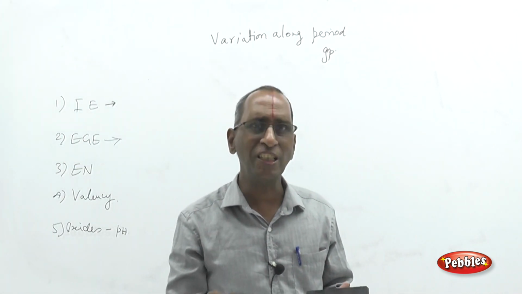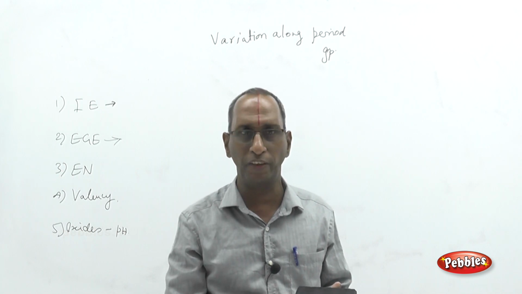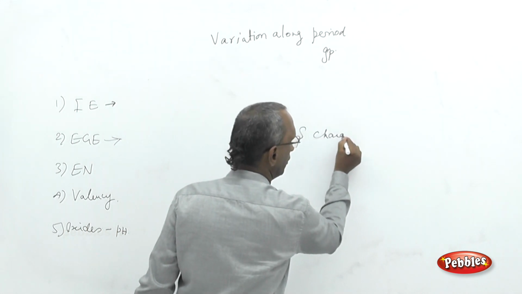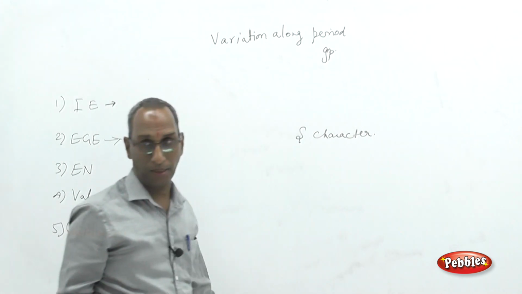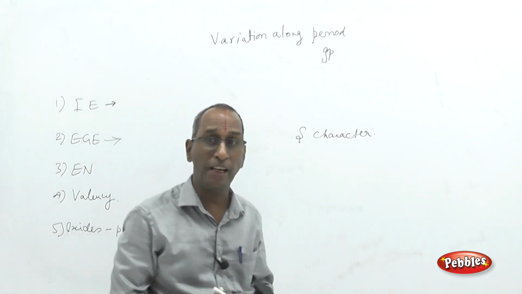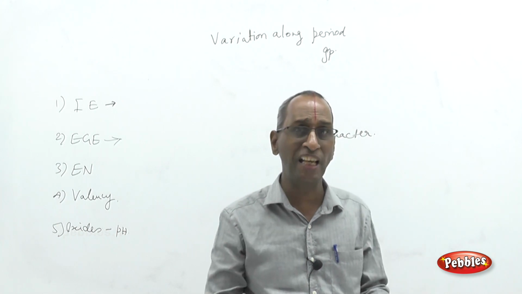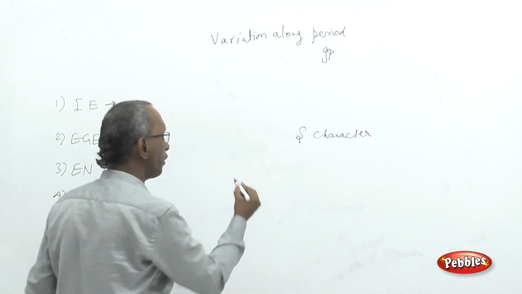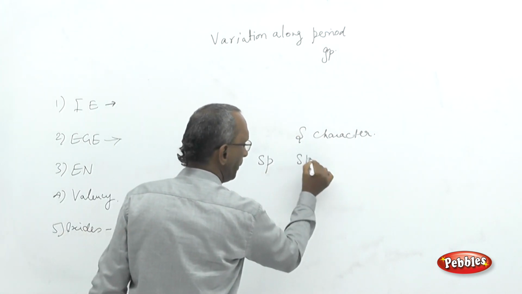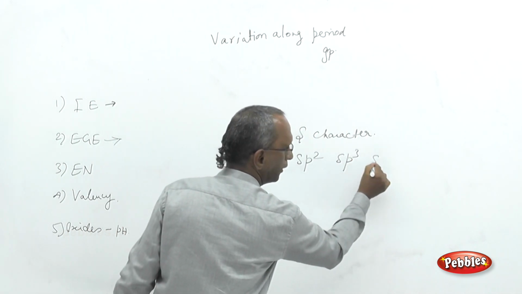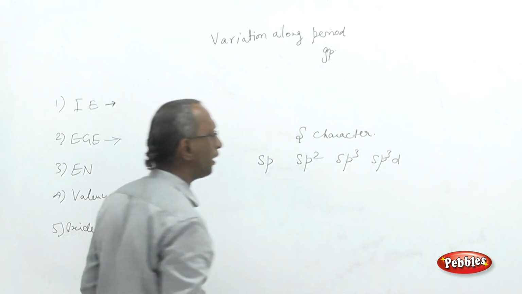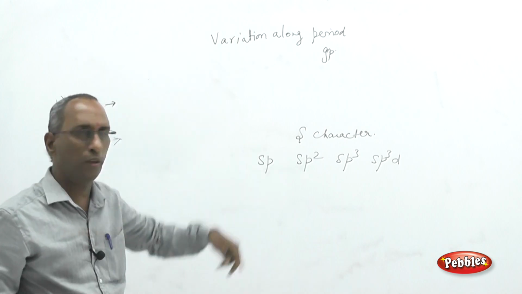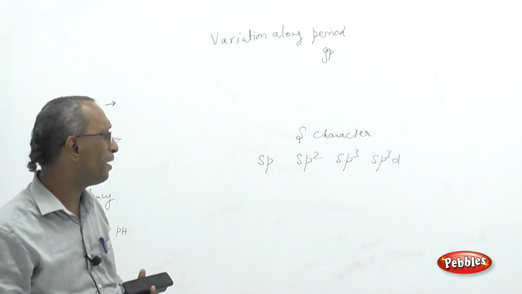In covalent species, we speak of temporary intermediates C plus and C minus in this context. Lastly, there is one phenomenon called s character. What is meant by s character? In hybridization, we have studied that hybridization is the phenomenon of mixing of atomic orbitals to give rise to hybrid orbitals. Important types are sp, sp2, sp3, sp3d. In chemical bonding and molecular structure, in valence shell electron pair repulsion theory, we have studied these types of hybridization. What is meant by s character?